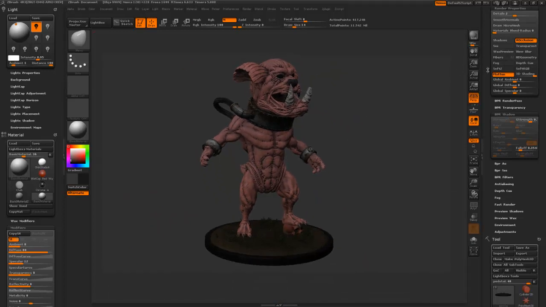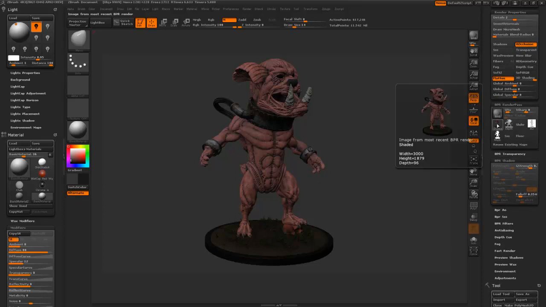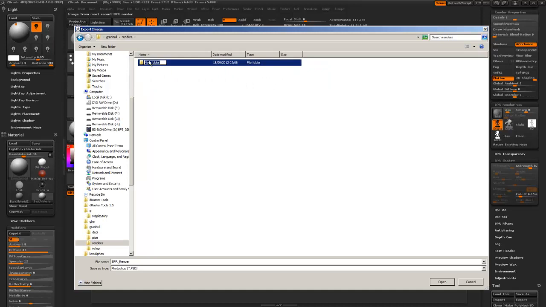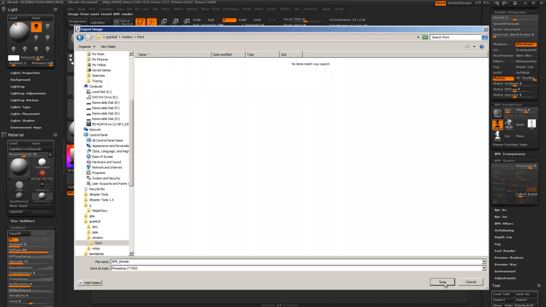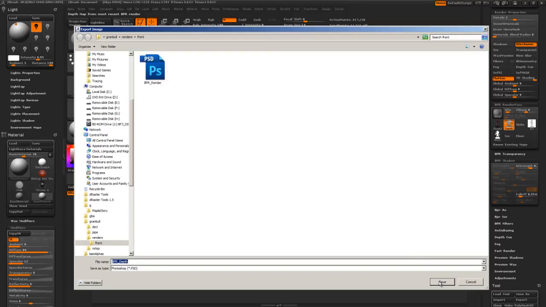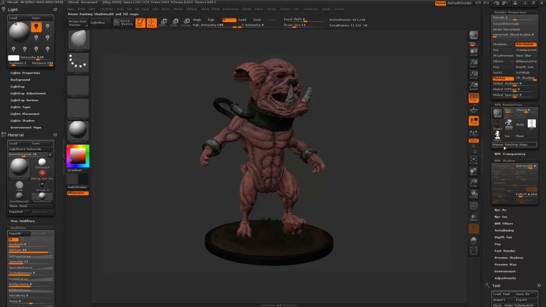A cool feature I like about ZBrush to get your renders out quick, if you just come to your BPR render pass, you get these little thumbnails, and if you click them, it just brings up this exporter window, which is awesome. So now I can just make this new folder. I'm just going to call these renders, and I'm going to make a new folder here called front, and just press save. And I need the depth for doing lens blurs. Need the ambient occlusion, and I need the mask, and then I'm going to turn on shadows, then I'm going to re-render that.